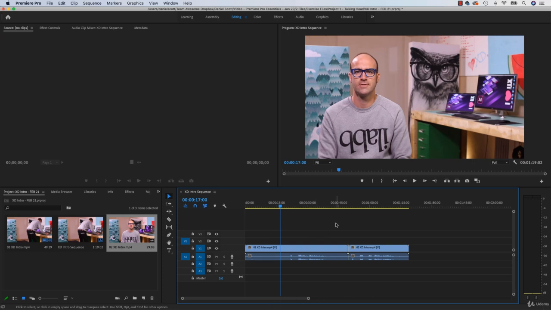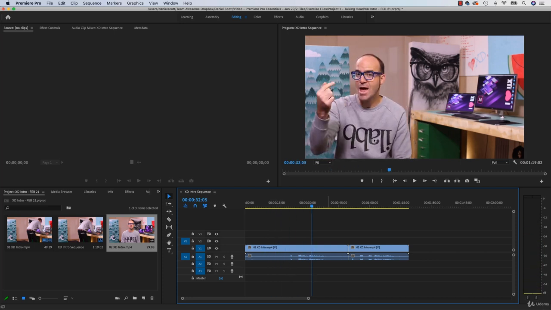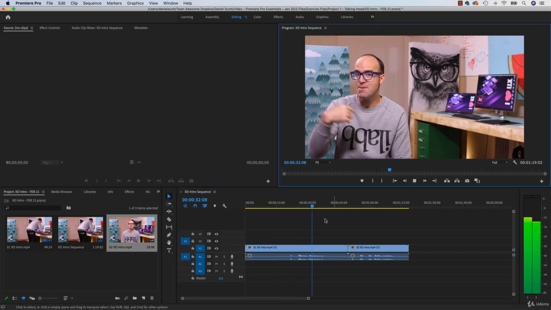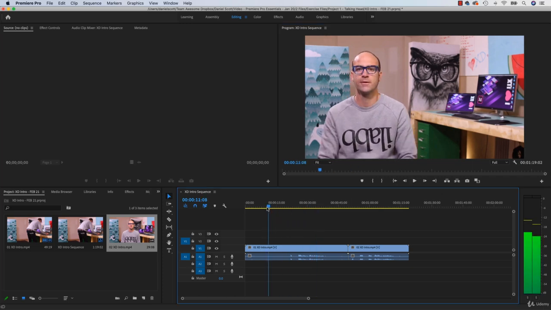Next thing in terms of basic navigation is, can you see this little thing here? It's called your CTI, your current time indicator. Depending on what tutorials you're following, I think technically it's called the CTI, current time indicator, but it's your playhead. If I grab this little weird half diamond thing and drag it along, it's showing me where I'm up to in my playhead. So if I hit play here, watch, it moves along. So this is your CTI playhead.